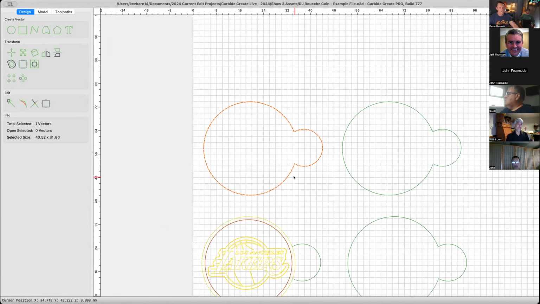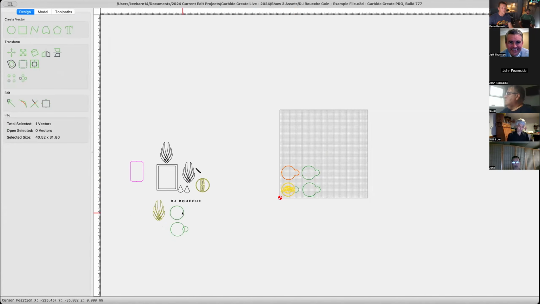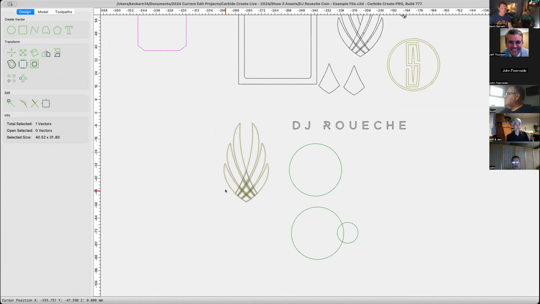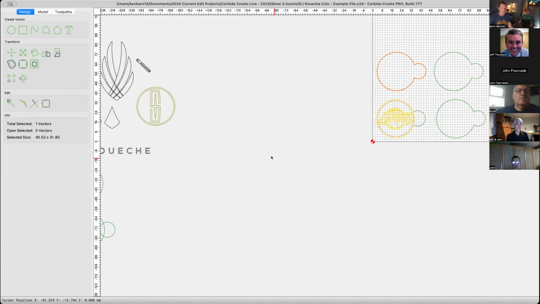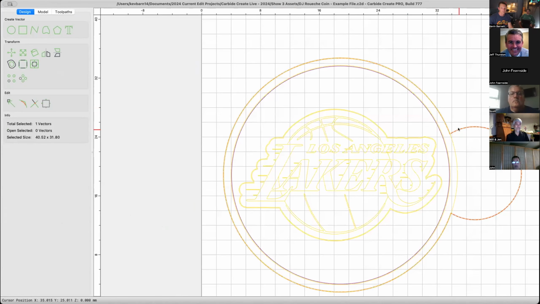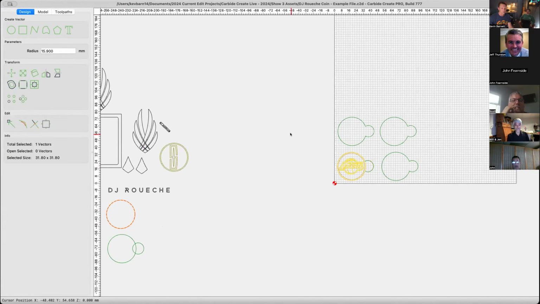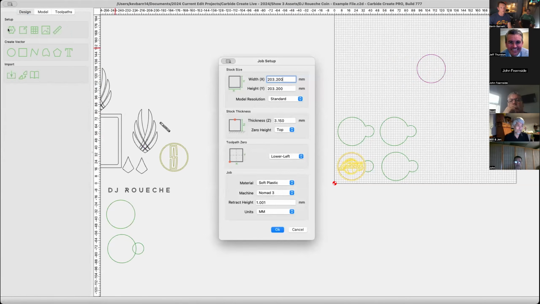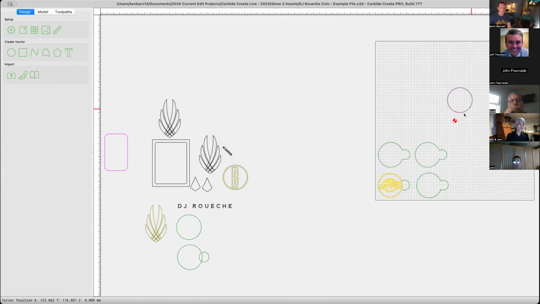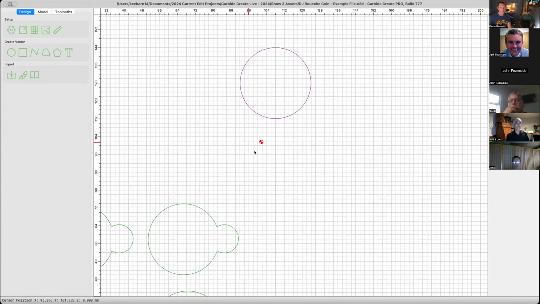I forget what the size of this is. And here's why I keep extra art. See all this extra art out here? I wonder what the size of this circle is, this booleaned item that I use for my work holding. Well, here's one right here. Let's throw it over here. Let's change our job setup to center, so our center point moves to the center of our stock. Hit OK. We know that's the case now because here's our end mill, here's our XY center.